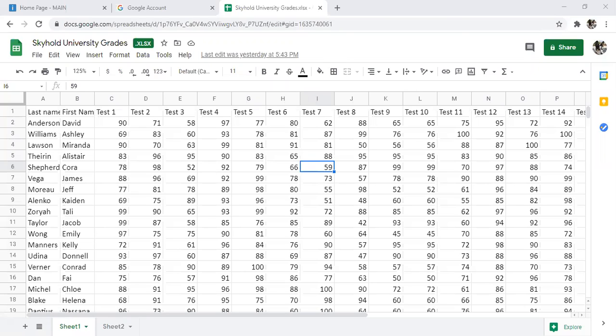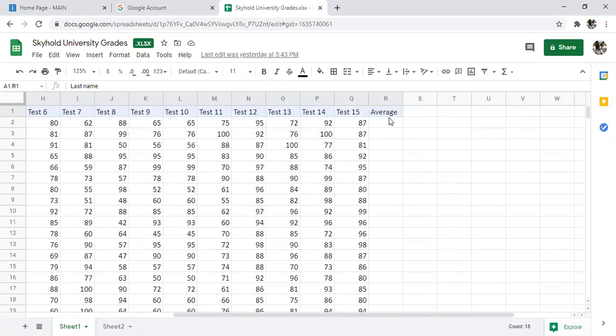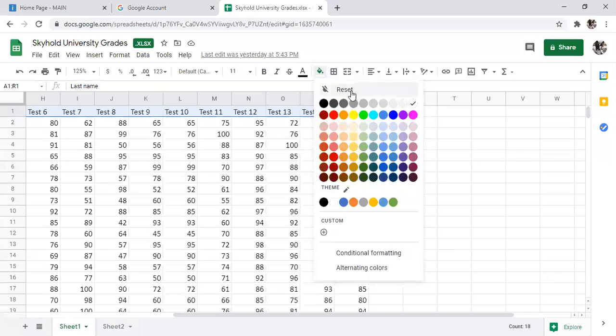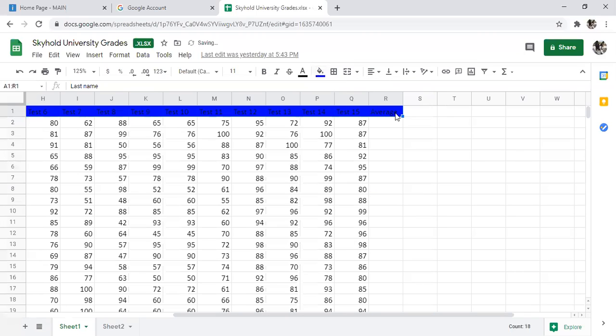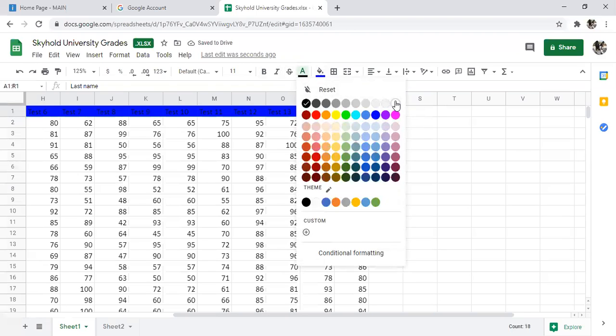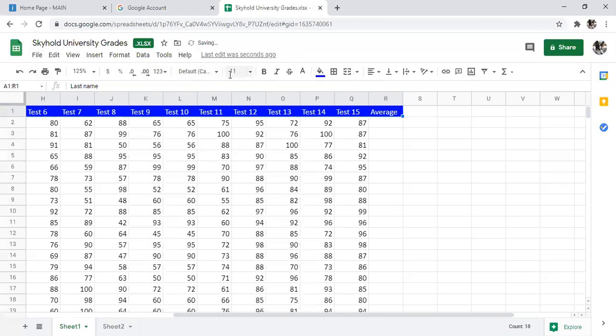So now let's do a little bit of work on the formatting of the sheet. To start with, we're just going to make it so this top row here stands out a little bit. So I'm going to select these cells, and then I'm going to do a little bit of shading using the paint bucket icon here. I'm going to change it to blue. Then I'm going to change the text color right here to white, so it stands out. And I'm going to make them bold as well. So this makes that row a lot easier to see.